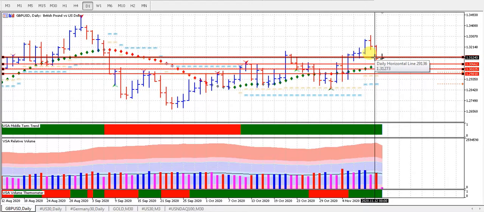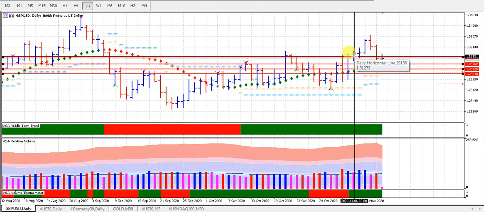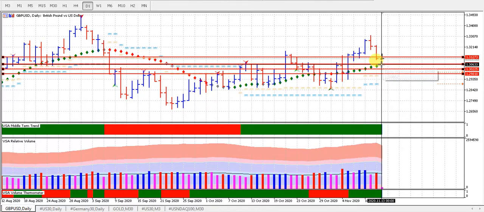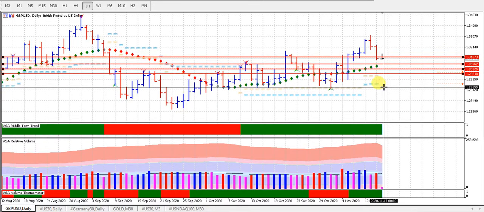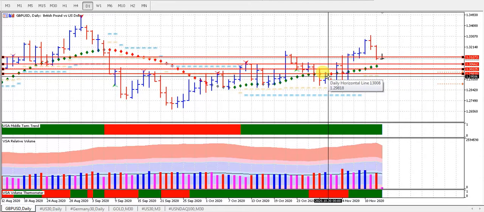So the pound is still kind of messy. I'm taking it day by day. But we are underneath this key level of 1.3133, and as long as we remain under that level, I will be looking for sells to the downside today on the pound with targets of 1.3060, and then potentially, if we get some momentum, 1.3022. And until we clear the lows of this area here, it's going to be really messy on the pound coming up. But we can still trade it both ways.